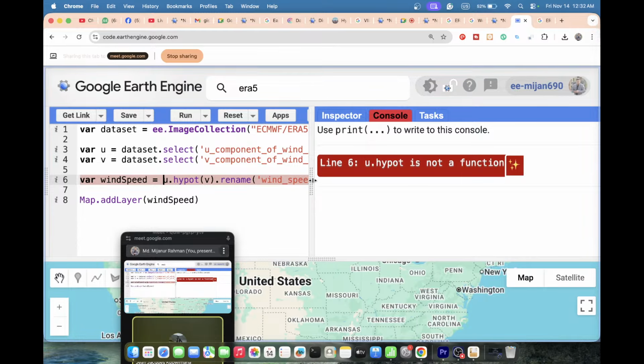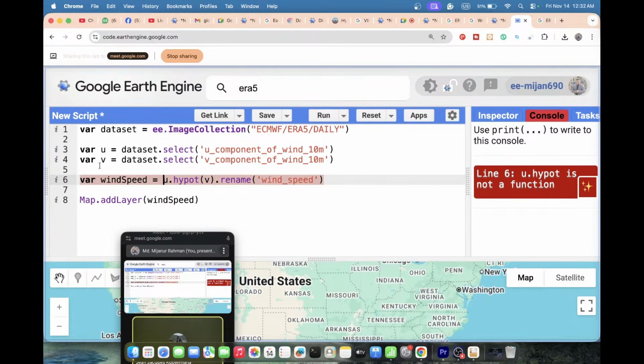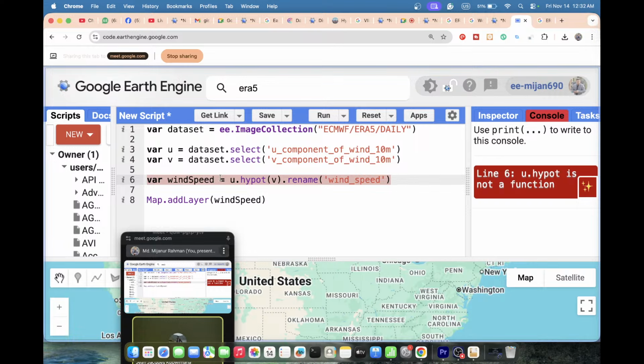Okay, it's a problem. Let me check. Or we can also directly put the equation. Suppose u pow power 2, u square. So we just apply the formula. U square plus v square, then the whole equation is square root.